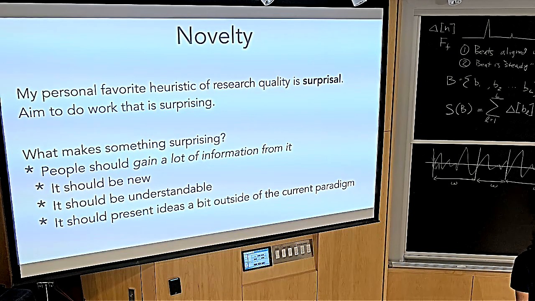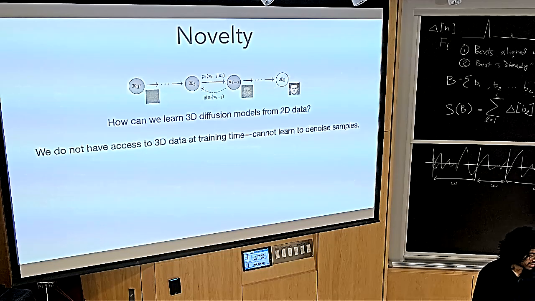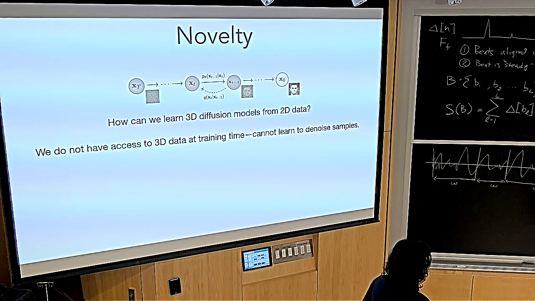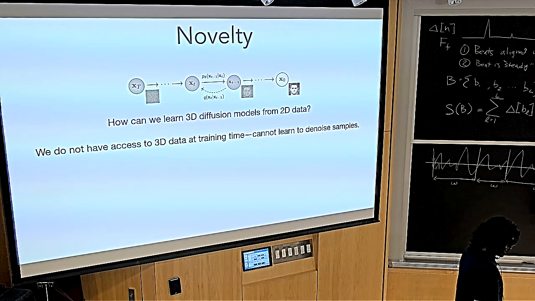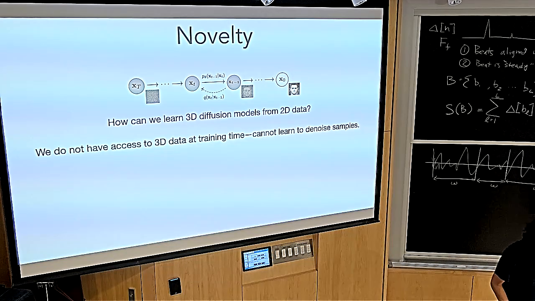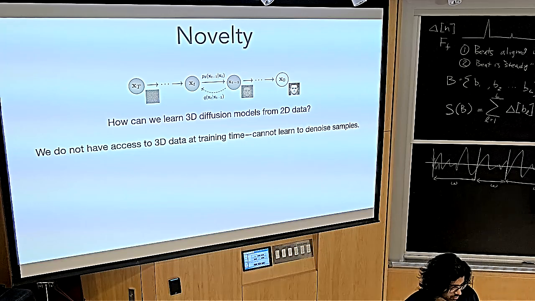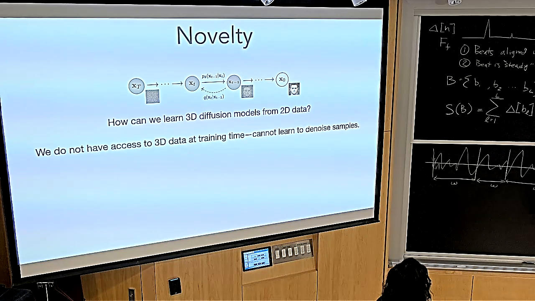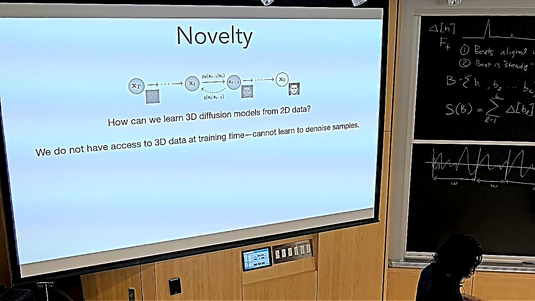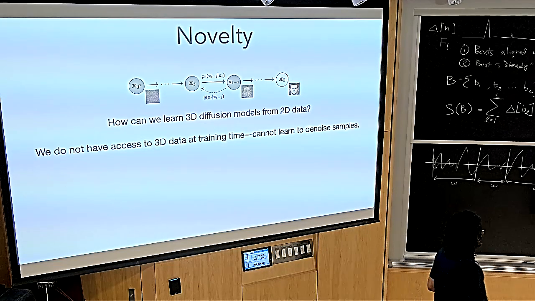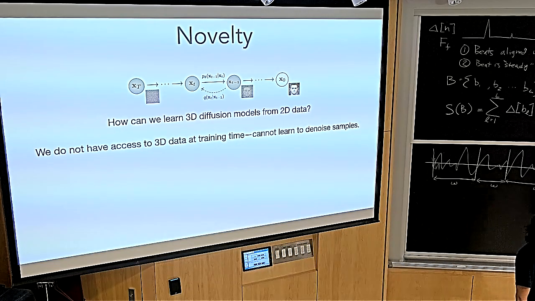Here's an example of work from my research career that I feel is reasonably novel. I think all the works that I consider good from my set of research all share this kind of surprisal factor. And those are the papers that I would call the most novel. So this is the same paper where you go from a single image of a scene to the 3D reconstruction, and you can sample from the distribution. We relied on a class of generative models called diffusion models, denoising diffusion models.